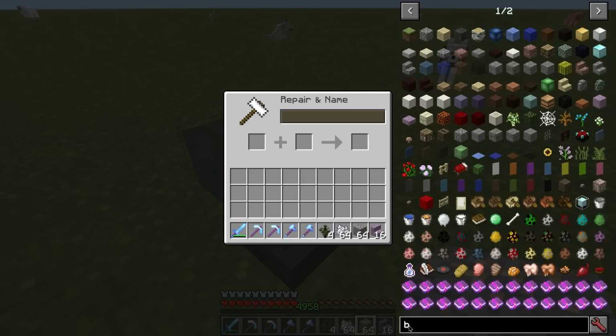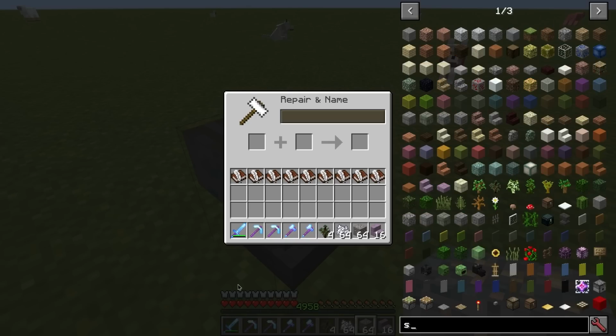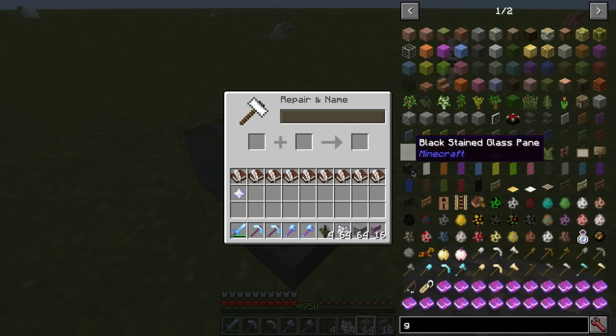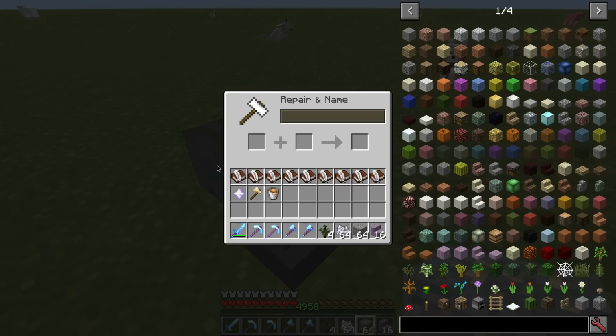If I grab a book and quill, in fact I'm going to grab a handful of these. We'll grab a nether star. We'll also need, let me think, I was just thinking about it. Oh yeah, a golden axe. And then a bucket of lava. We can craft various books.